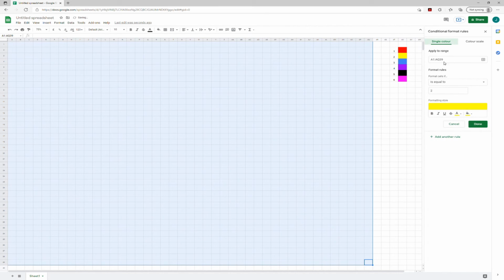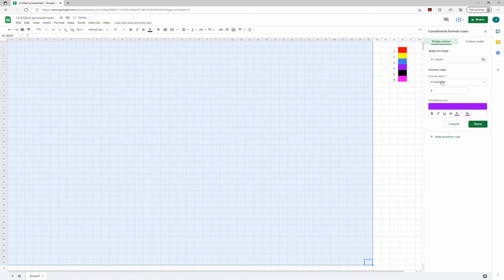Then I want to add another one. If the number is equal to 3, I want the fill to be blue and the text to be blue. And I want to add another one for number 4 to be purple. So I'm just repeating the pattern here throughout.